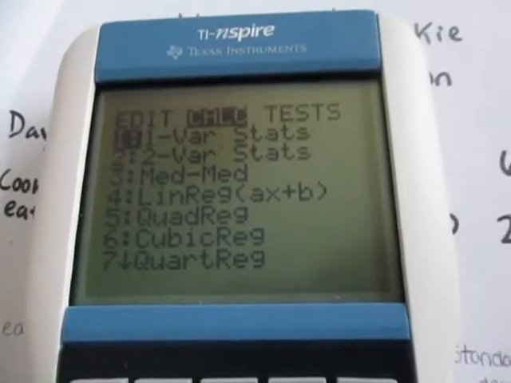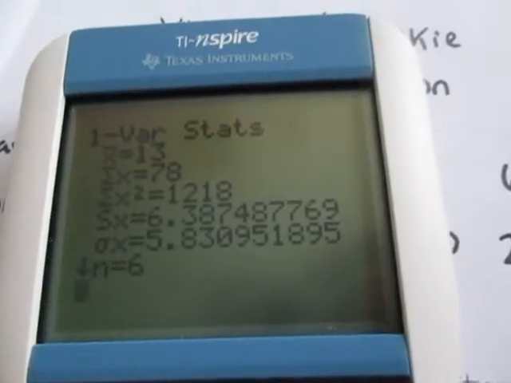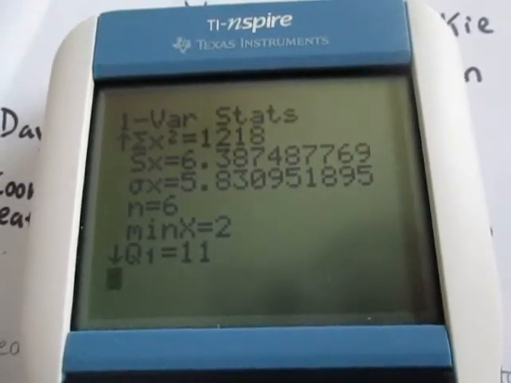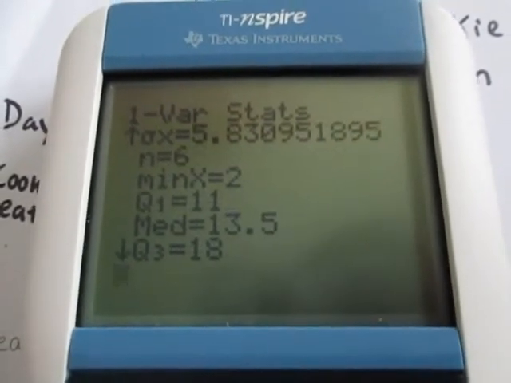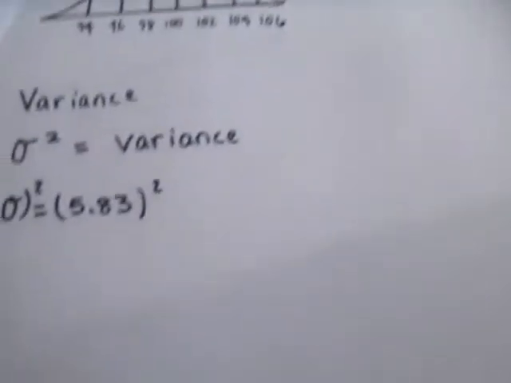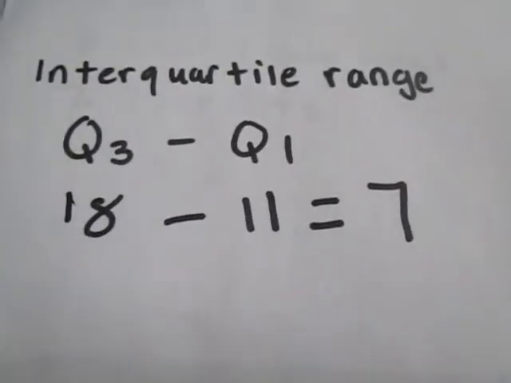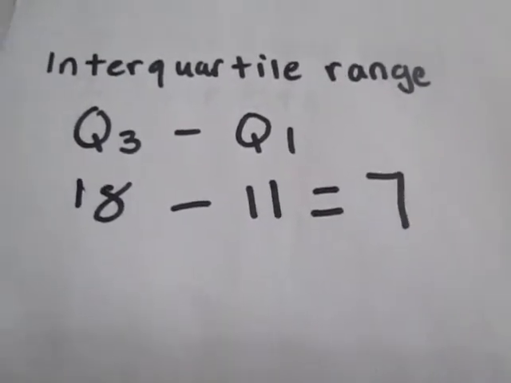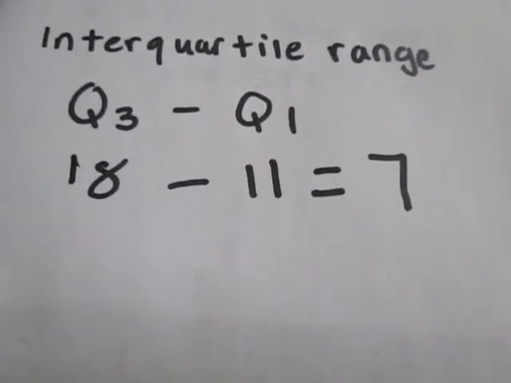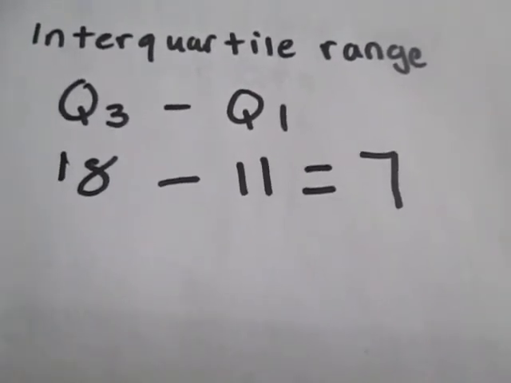So now we have to bring out the TI-84 Plus. When you go to one variable statistics and you press enter, you scroll down and you can see the first quartile 11 and the third quartile 18. So let's try and enter them and calculate the interquartile range. And now it's time for the hardest part, subtraction. So now you must subtract 18 and 11, and thus you must get a 7.